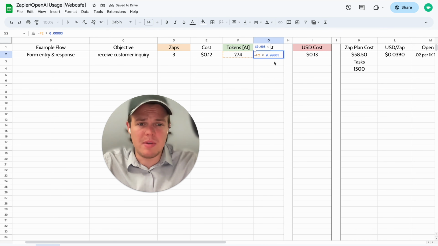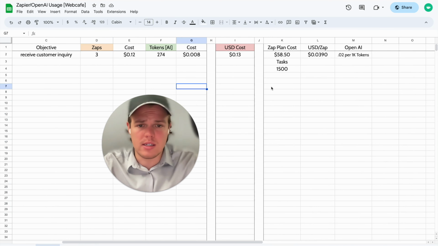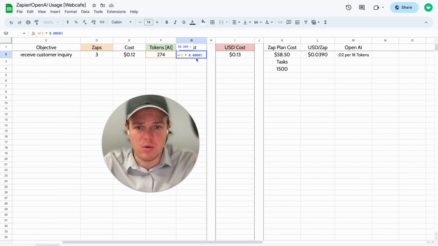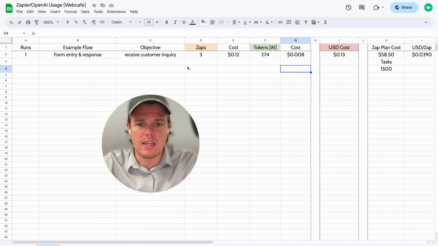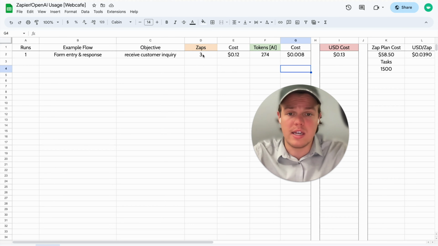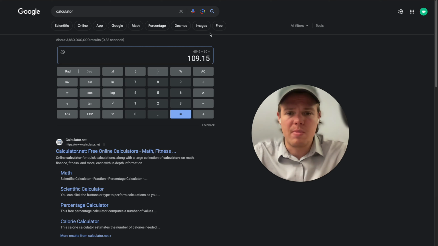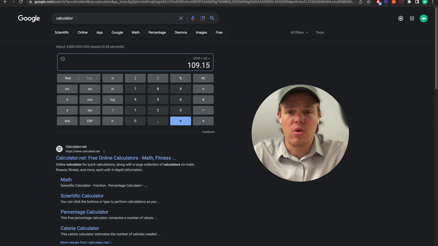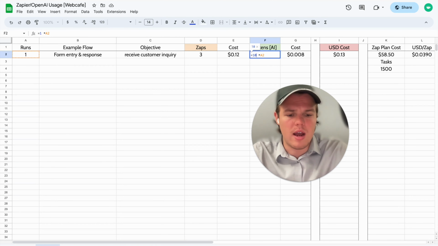Okay, since we're using GPT-4, we're going to increase it to 3 right here, to encompass that every single token costs us around 0.0003 cents. From there, what we need to do is input the information from our flow. As we saw, the flow has 3 tasks used. So let's make sure that's added. Okay, the 3 tasks have been added. We call them zaps in this context. And finally, we did the math for the usage, which came out to 109 tokens used per flow or per run. So I can go ahead and decrease this to 109.